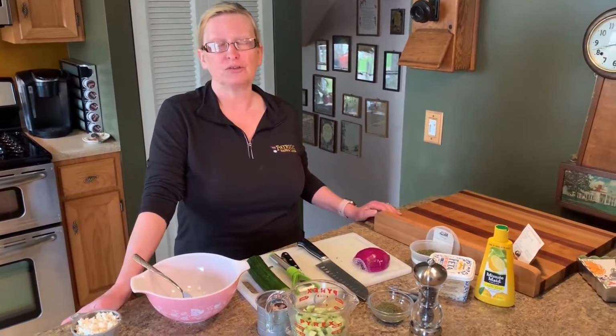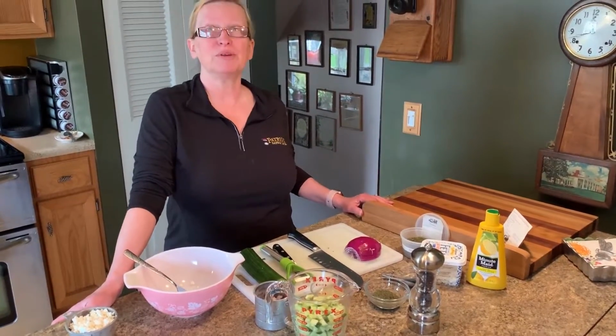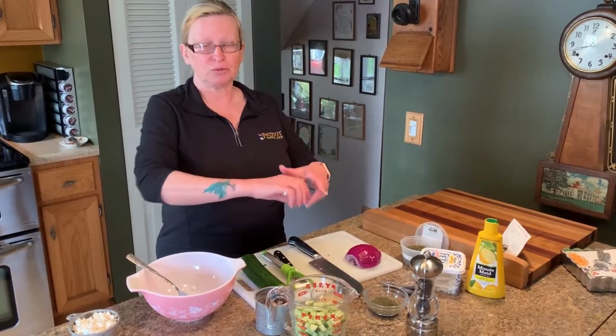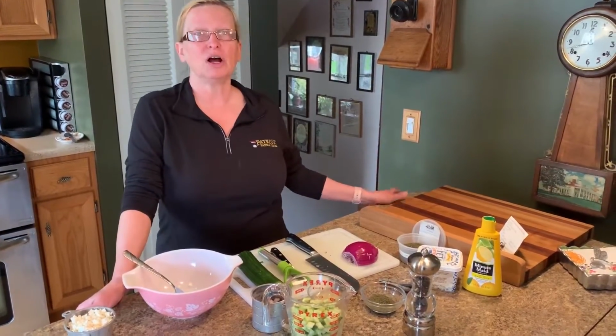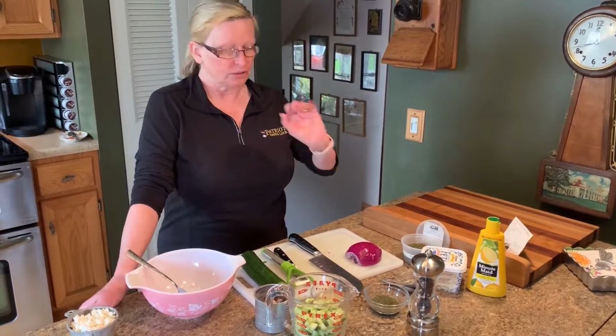I also enjoy it on Triscuits. I'm making this batch because we're going to grill up some chicken breasts and I'm going to use it as a salsa for my chicken breast. So just on top of my chicken breast, we pile some of the salsa. And you could also cut your cucumbers larger and use it as a side salad. So let's start putting it together.